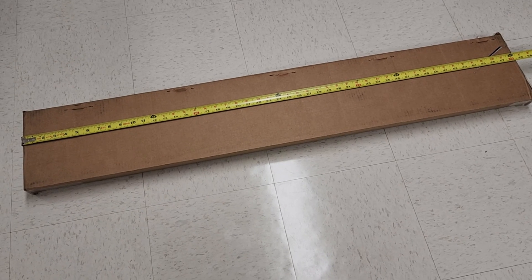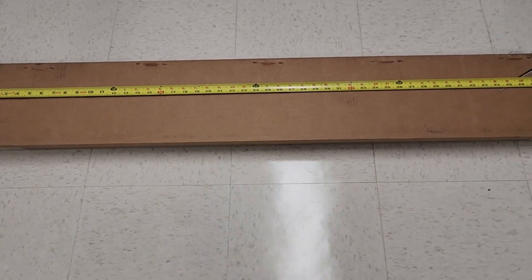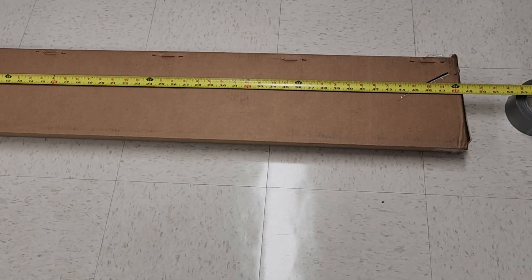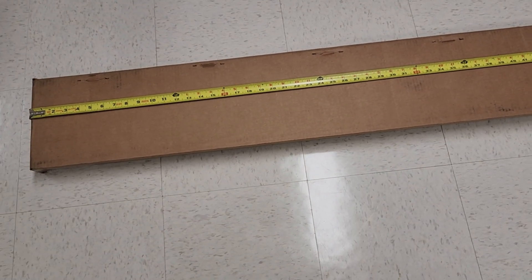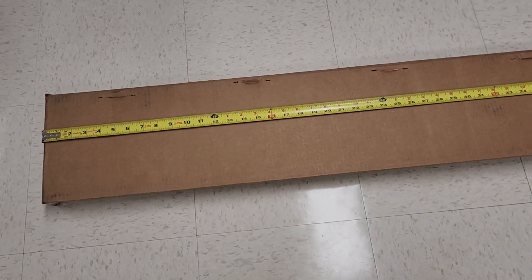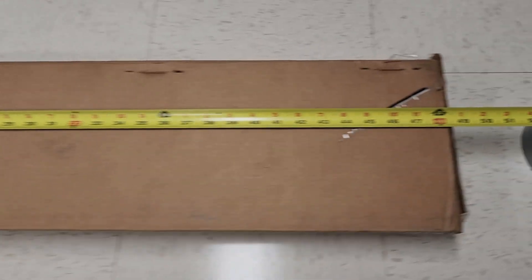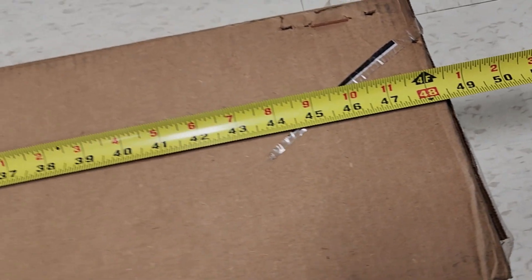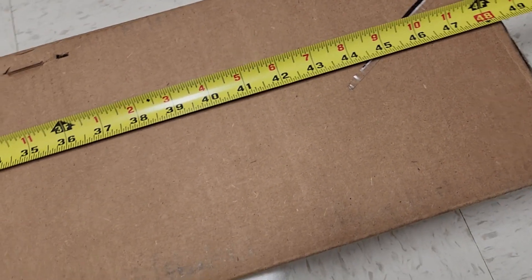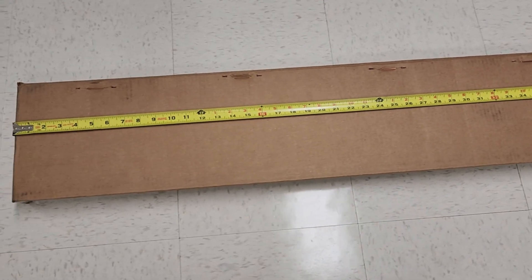Okay, here we go. We've got the Crushcraft AR-10. Right now I have it flipped upside down so I don't show my shipping address. I have it on my white floor to show some contrast when I open it up instead of on my dingy bench. If you're curious, the total package length is about four feet, a little over eight inches wide, and about two and a half inches deep.